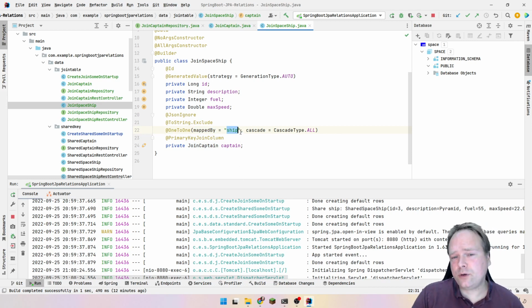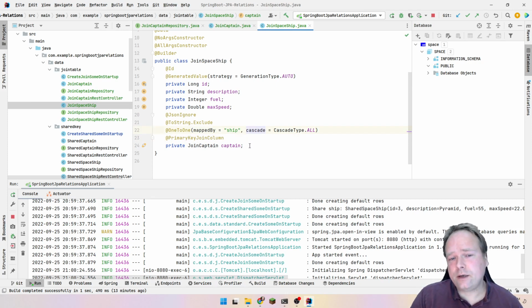So this means you don't have to map all the relations twice. Actually, you should not do that. Only map them once, and then tell JPA that this is mapped on the other side. This means that the captain would be seen as the parent, and the spaceship would be the child.